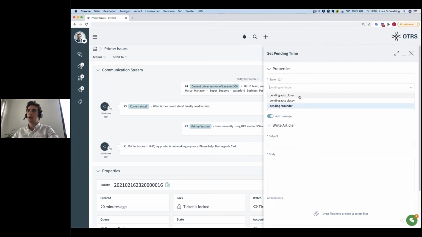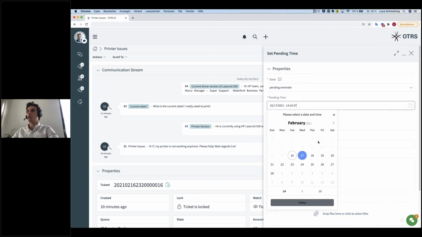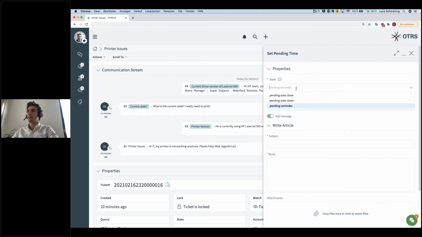Or you can use the pending auto close, which gives you the opportunity to auto close the ticket. So when you are selecting a pending time, you always need to select a date when you want to be reminded, that's the first option, or when you would like to have the ticket auto closed. So basically you just need to decide between these actions here.